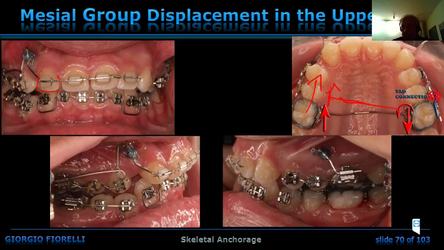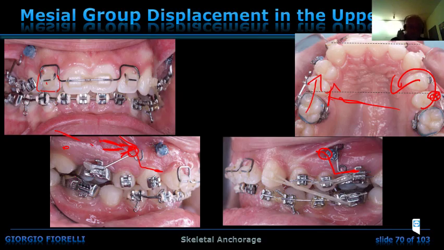If you don't have the TAD, what happens is that this group is moving like that. It will be awful. But here we have our indirect system. We have a wire here and nothing happens. So I can safely use my TPA to make this movement. And at the same time, have this TAD here, which I also use just to keep the position of this canine there, so I don't want it to drift back. But I use it in which way? You can create this force, but maybe even like this. In this way, you go beyond the CR. Well, you can do a lot of things.